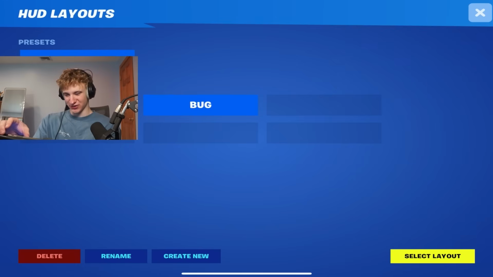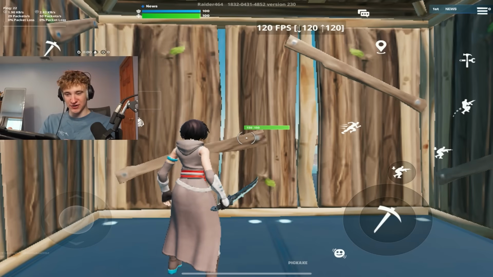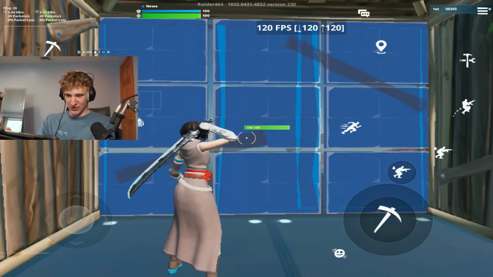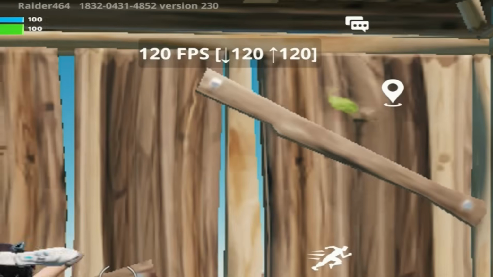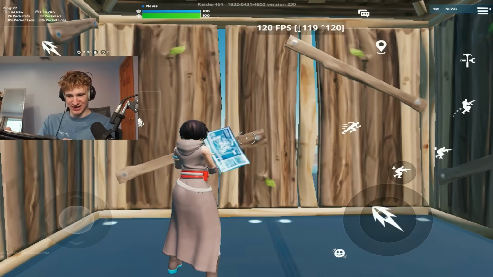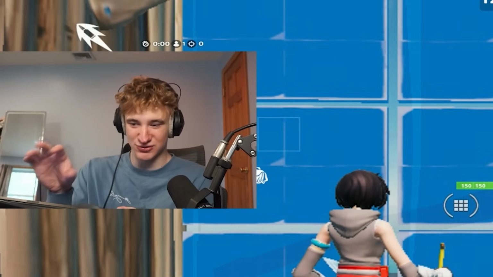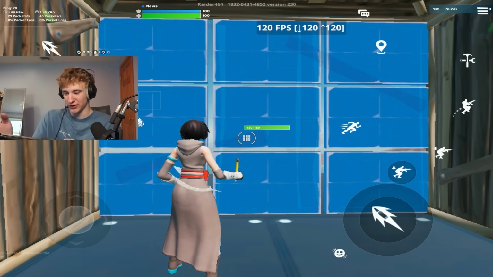But let me show you something real quick. Let me switch to this new adjusted HUD layout tool. And now watch what I was literally just doing on that other HUD layout tool, on this HUD layout tool. Now you guys can see we're consistently getting at least 119 while spamming the edit button. So clearly something must have changed between my HUD layout tools. And that's exactly what I'm going to be showing you guys how to do in this video, to basically fix your HUD layout tool to make your frame rate a whole lot better.